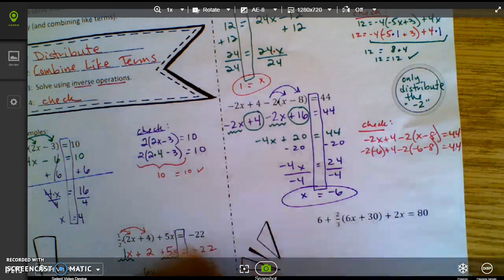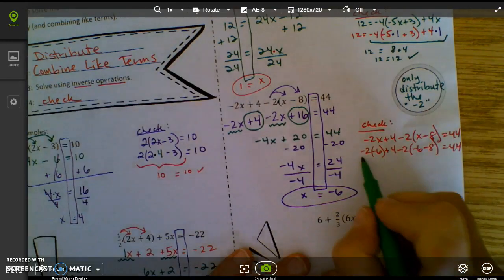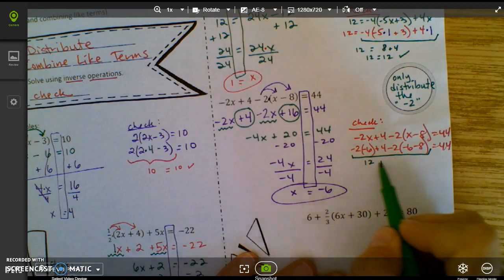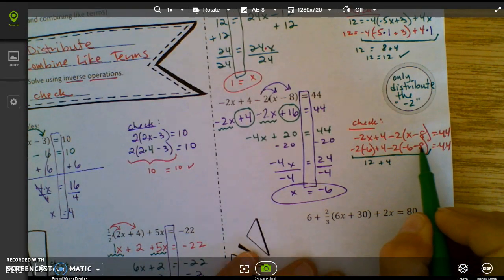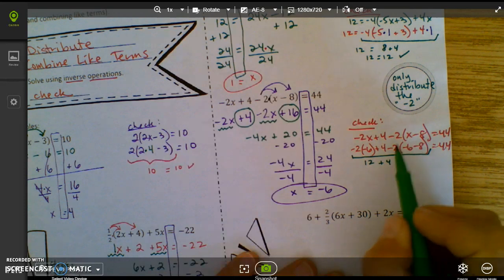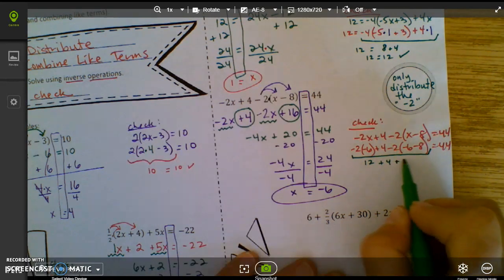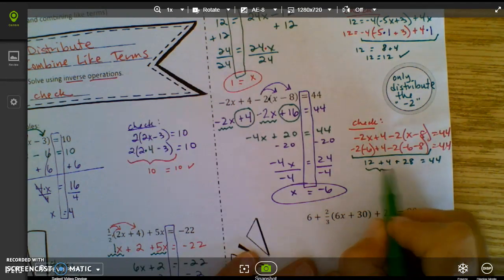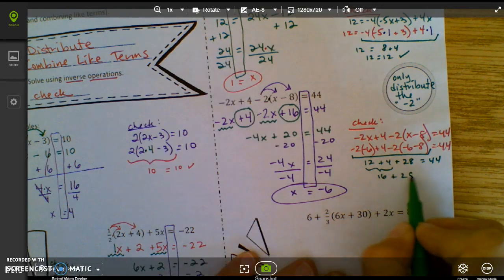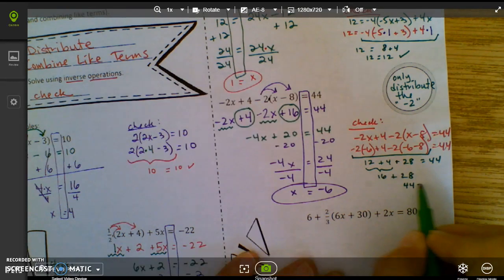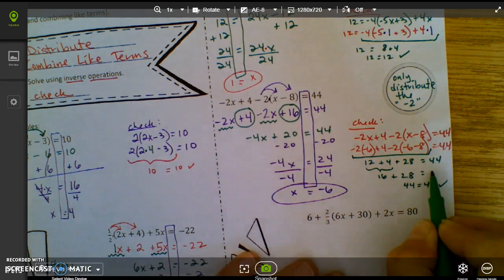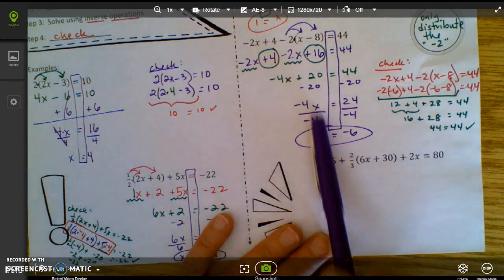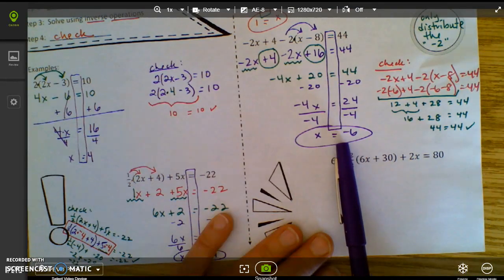And again, I can type this whole thing in my calculator, or I can work step by step. This gives me 12. And let's see, down here, this is going to give me negative 14. Negative 14 times negative 2 is positive 28. So then if I do one more thing, let's see, this gives me 16. 16 and 28 looks like 44. So again, we have both sides of our equation balancing out, and that tells us that what we did here was correct to find the solution.